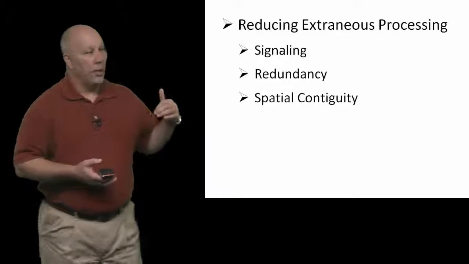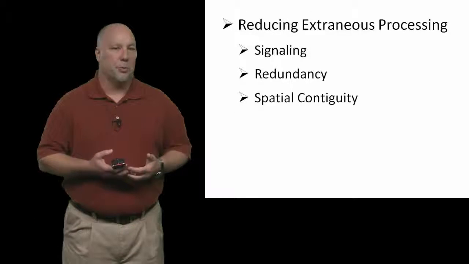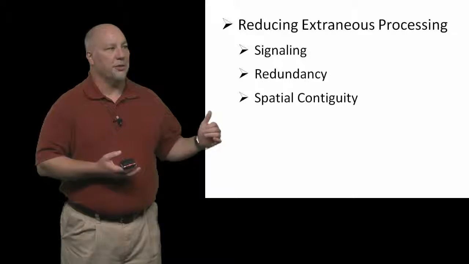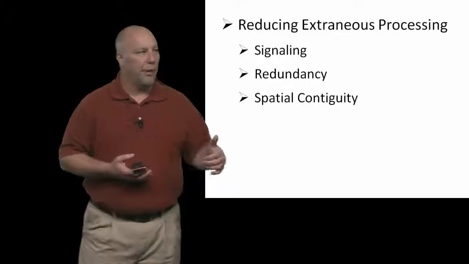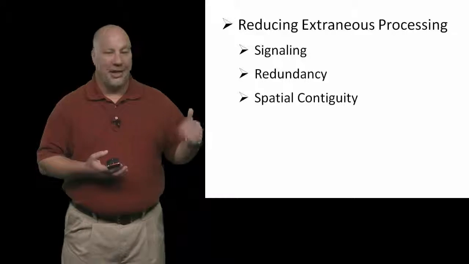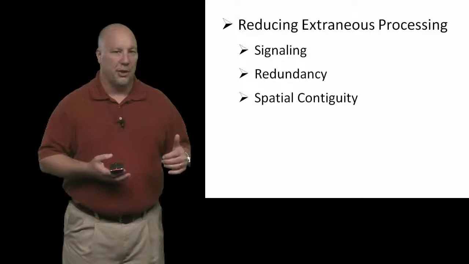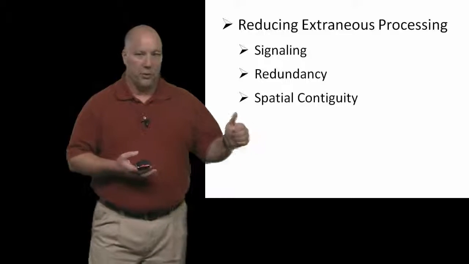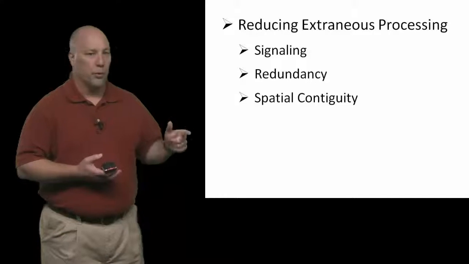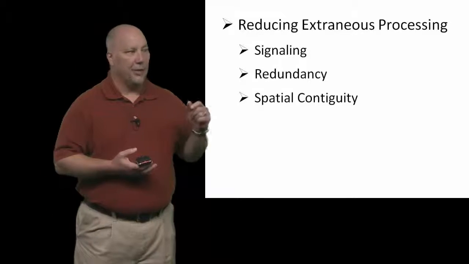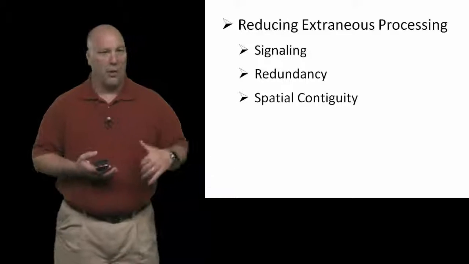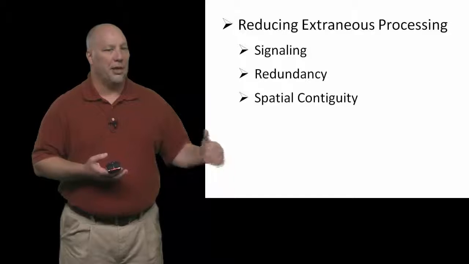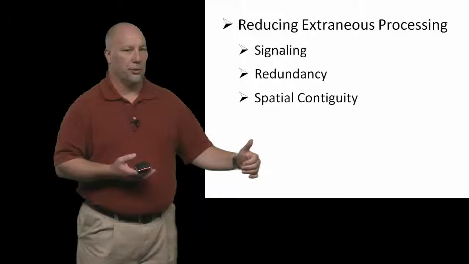The next way to reduce extraneous processing is through the redundancy principle. In redundancy, you have graphics and printed words and narration going on all at the same time. In other words, you have your graphics, which you're using your eyes for, printed words, which you're also using your eyes for, and the narration. You're going to be overloading. Again, we talked about there being a limitation even when you have the dual processors.